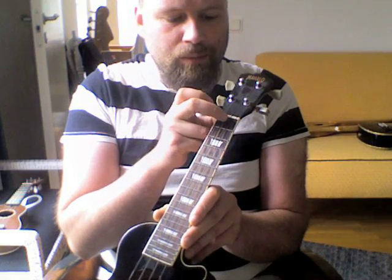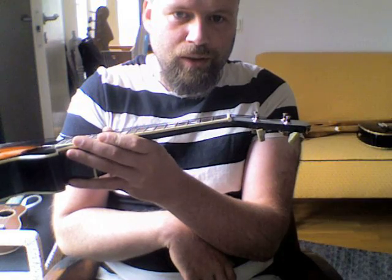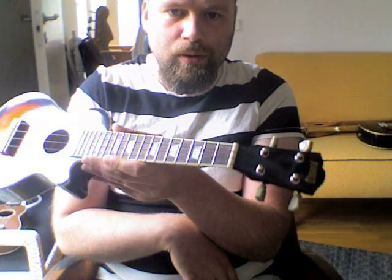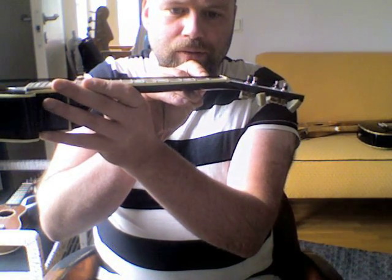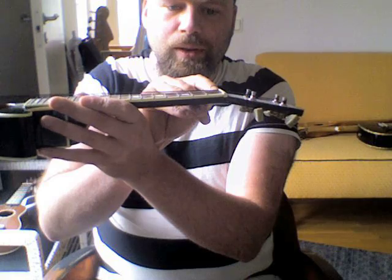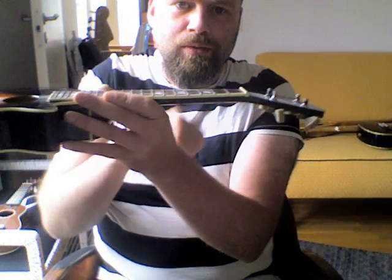Now I sorted it out by cutting a deeper slot in there. This can be done at home. It's a little bit tricky, because if you cut it too deep, you're going to have to replace the nut. If you have one of these and you're wondering how to do it, get yourself a set of needle files from your local hardware store. Find something that is the same height as the first fret, or maybe just a fraction higher. Put it right up close. It's good if it's metal, so you can actually feel it, and then put it right up to the nut, and at an angle you cut the fret slot until you start touching the little guide you've put there.